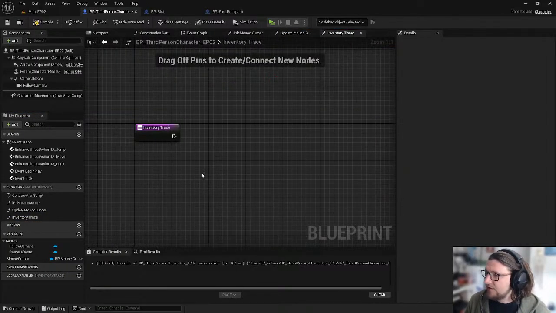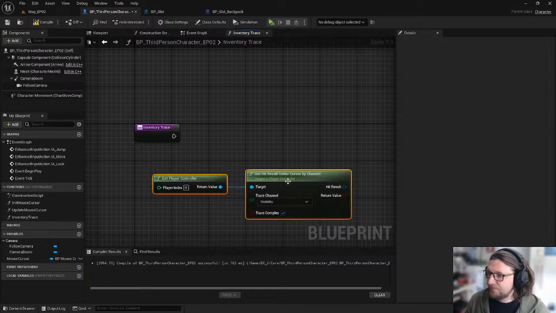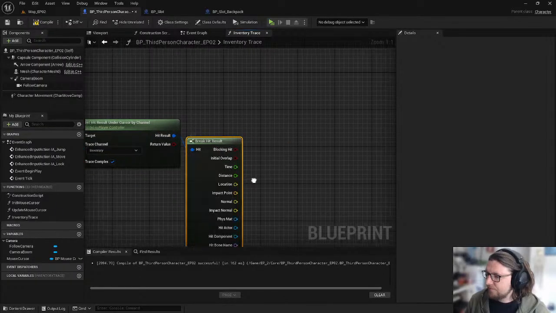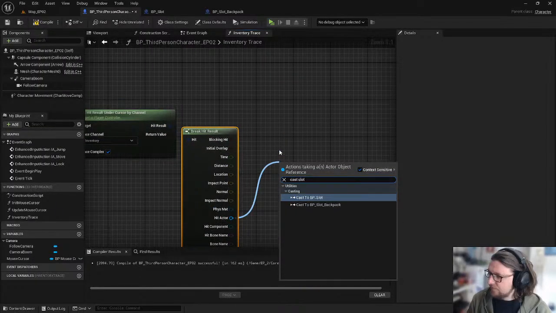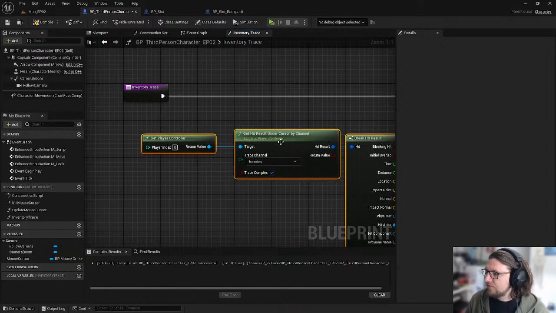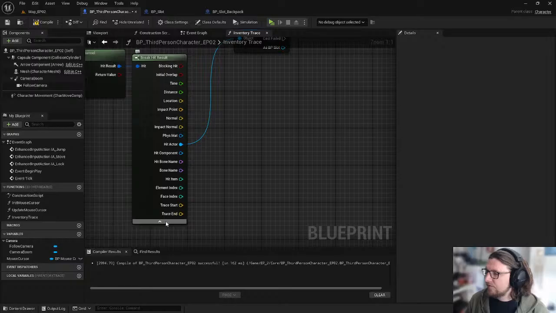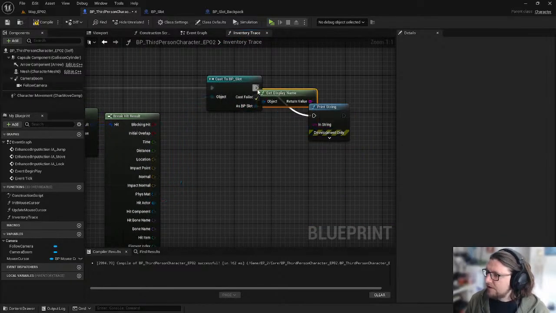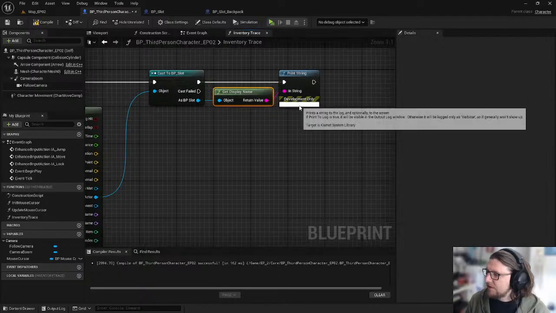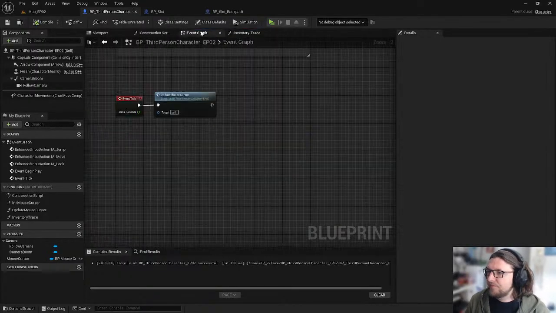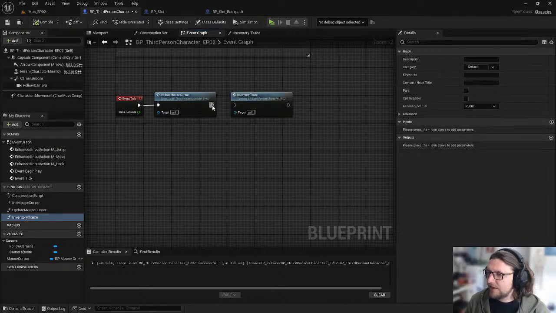Get this, go to our inventory trace, and we will print the name of that just for debugging. The key will be just the slot. All this on tick.